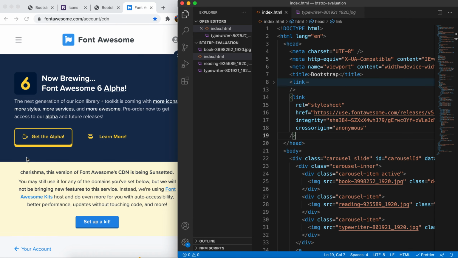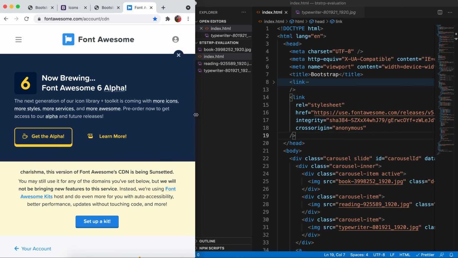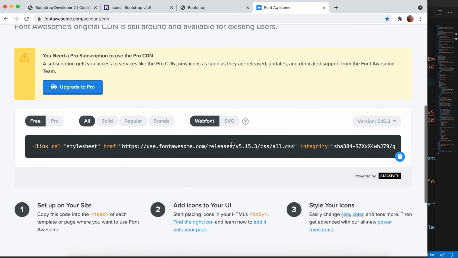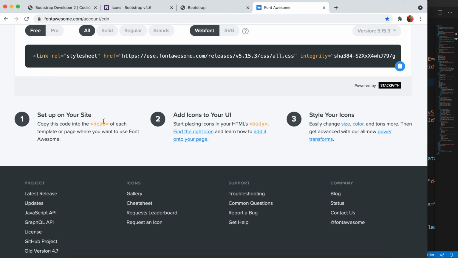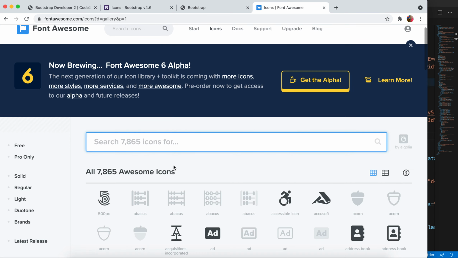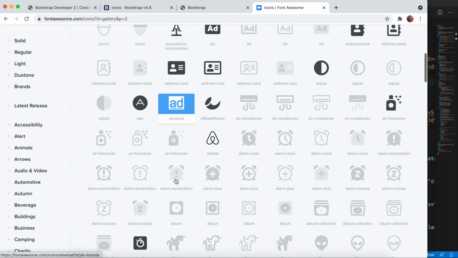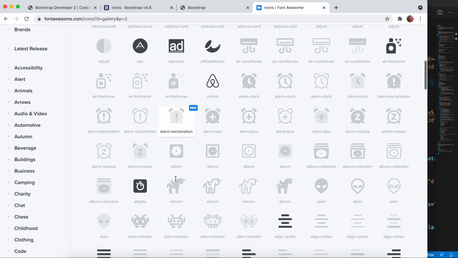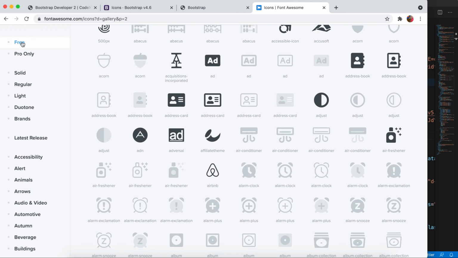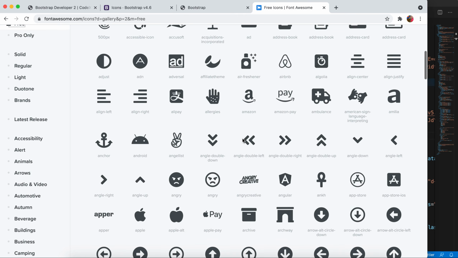And how to use Font Awesome, it's pretty easy. After we link our CSS, what we can do is, in the body, add icons. Let's find the right icon. Okay, let's go to the free icons, which are free.